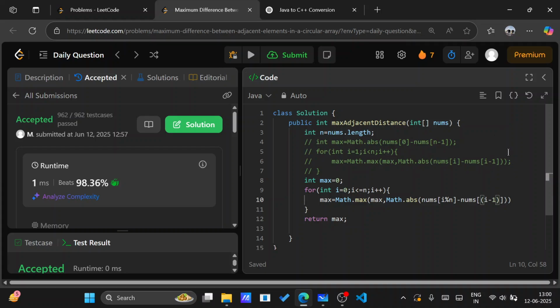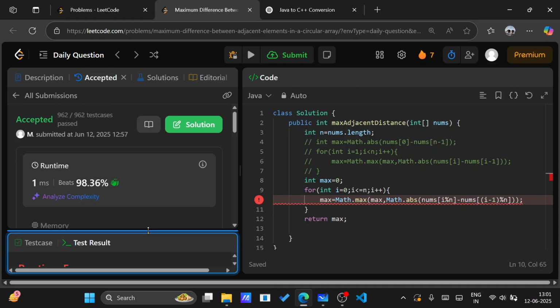I'm applying modulo to both numbers just to get my first and last element in continuation, right? Modulo n, and simply this will be returned.